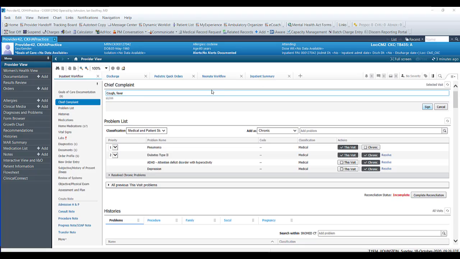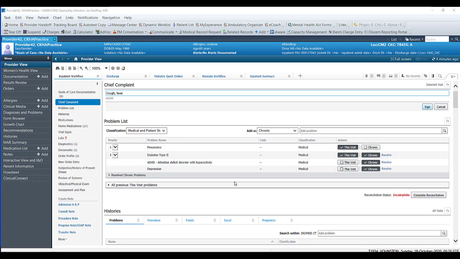Back at the patient chart, looking at the banner bar, we can see that we have a 60-year-old patient who comes in with a history of cough and fever. The patient's been assessed, and we've determined that the individual also has a pneumonia.